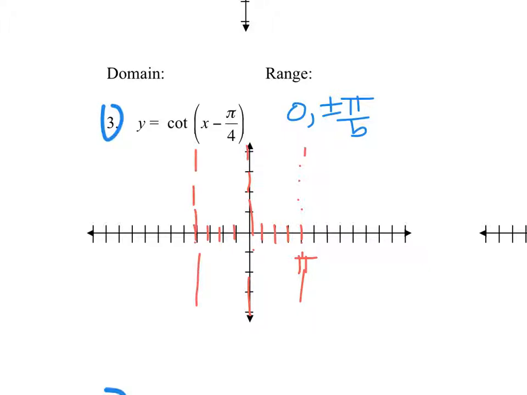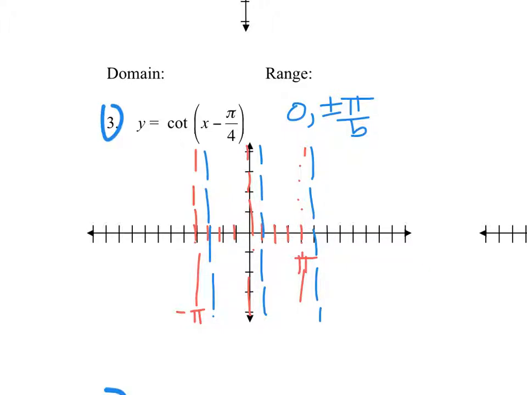Now, these are not going to be my asymptotes, and it gets really tricky here. That's why I'm doing it in a different color. I'm going to shift everybody pi over 4 to the right, and those are going to be my real correct asymptotes. Now, that would be here, and if you didn't draw in the old asymptotes, you were smarter than I was, because then it starts to get really gross. There. Okay. And then your points would all then shift over too.